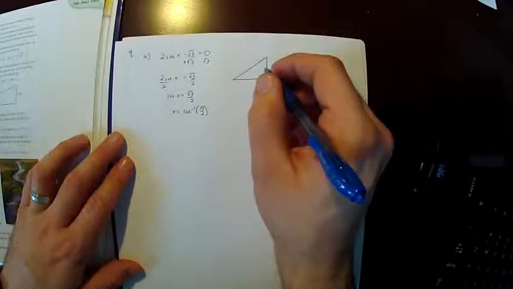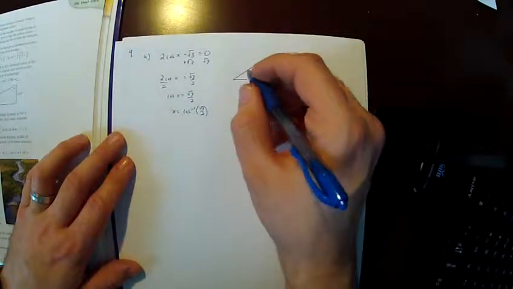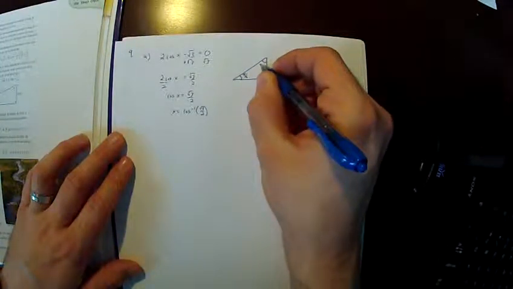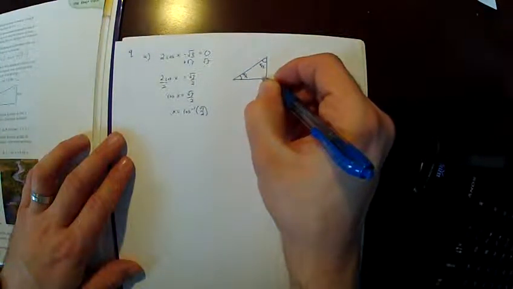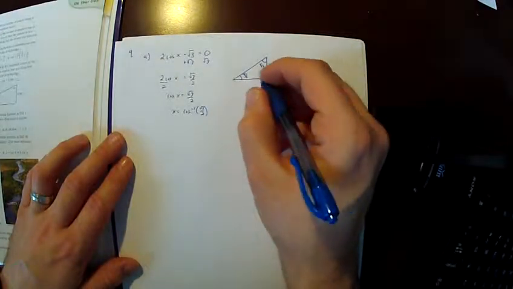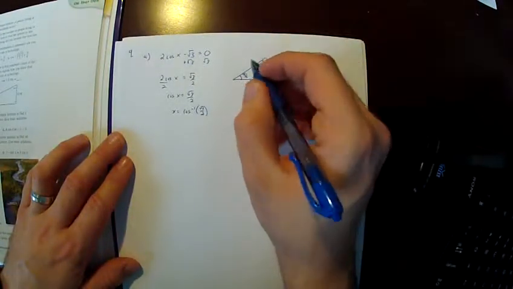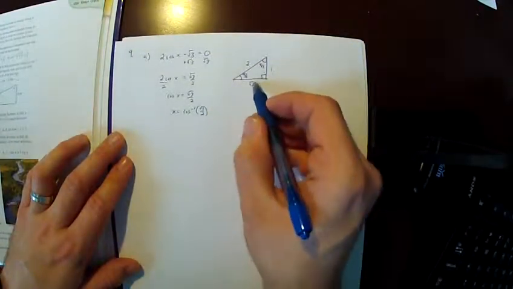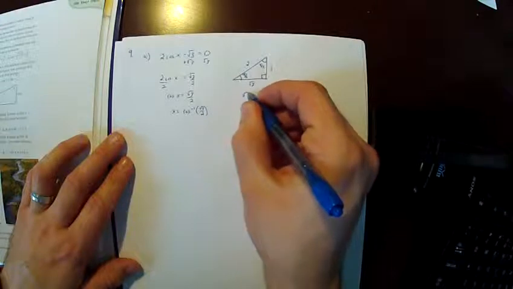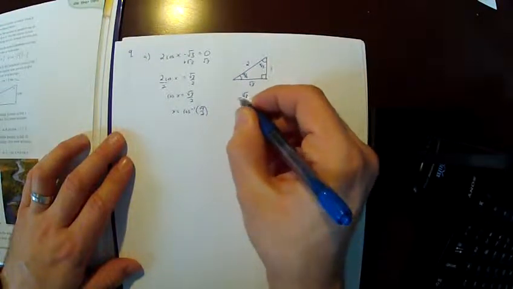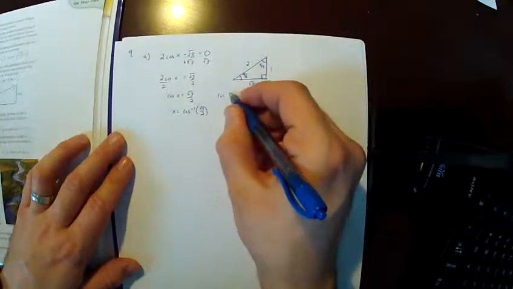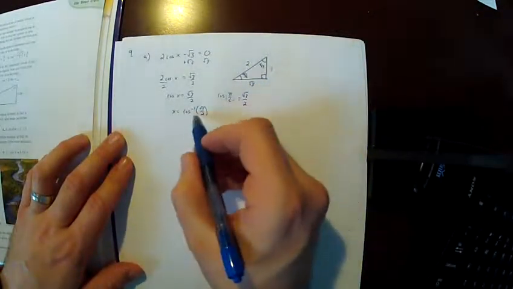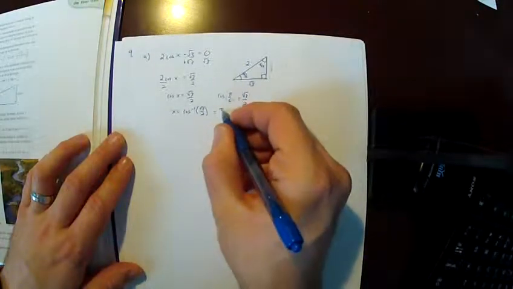I know that involves a 30, 60, 90 degree right triangle, but I better stick to radians. So the smallest angle is pi over 6, the medium angle is pi over 3, this is pi over 2. And the side lengths, the shortest will be 1, hypotenuse is 2, and the medium one is square root of 3. I'm looking for the ratio of square root of 3 over 2. Square root of 3 over 2 would be in reference to the cosine of pi over 6. So the arc cosine of square root of 3 over 2 would yield pi over 6.